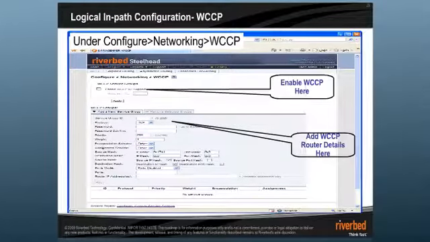For a WCCP configuration, we'll need to go in and actually configure WCCP, as you can imagine. We go into the Configure pull-down menu, choose Networking and WCCP. We enable WCCP v2 by checking the checkbox. Keep in mind we support WCCP v2, but not version 1. In fact, I don't think anybody would want to use version 1. Next, we provide the details of the router that we are going to be working with and define service groups and so on as described in the slide.